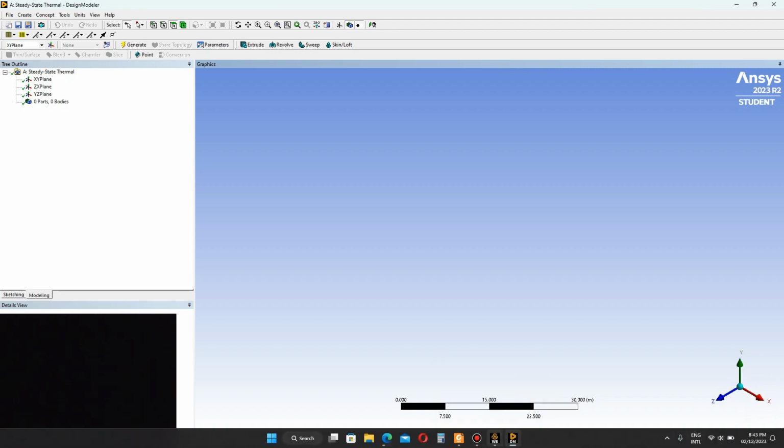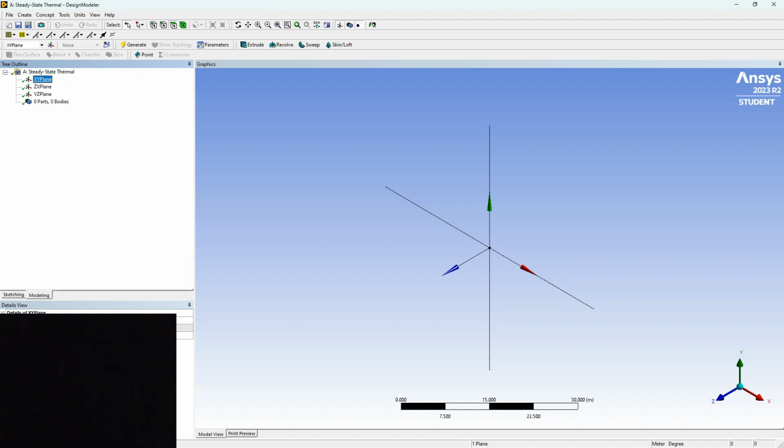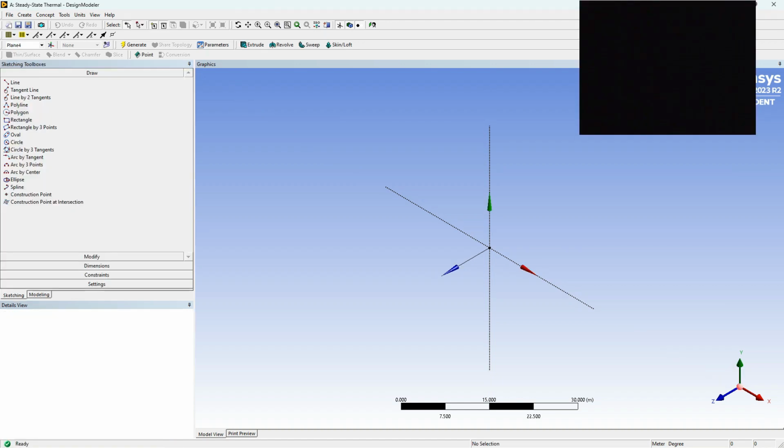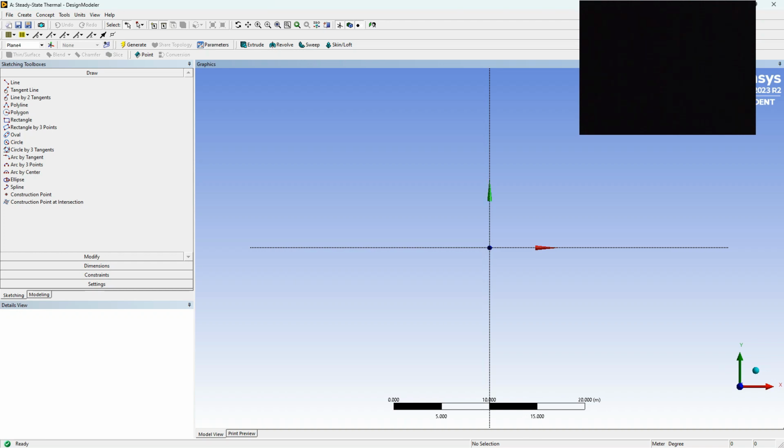I think we'll just select the xy plane, click on this coordinate here, then on the y-axis, and design on the y and x plane.